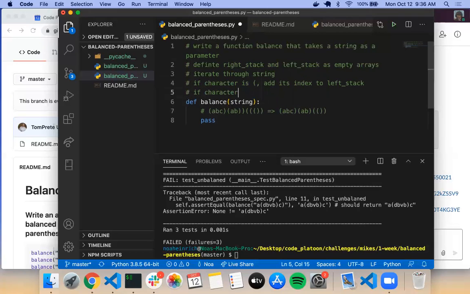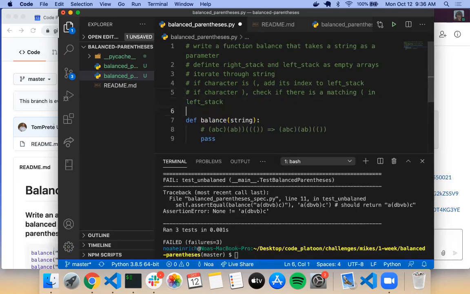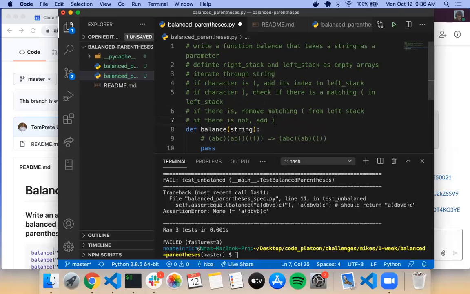If a character is a right parens, then I'm going to check if there is a matching left parens in left stack. If there is, remove matching left parens from left stack. If there is not, add index of the right parens to right stack.